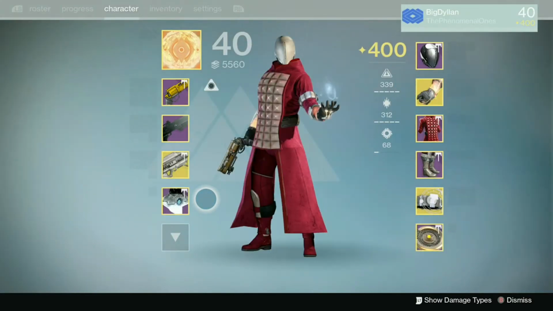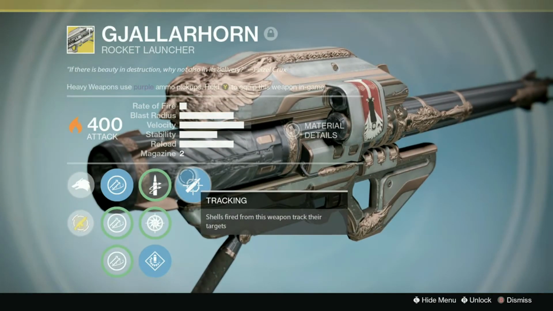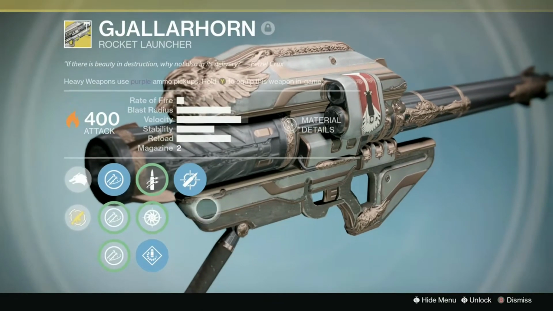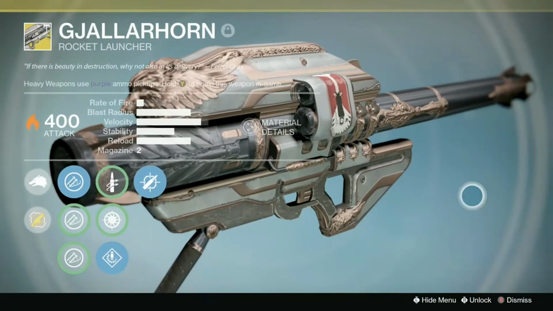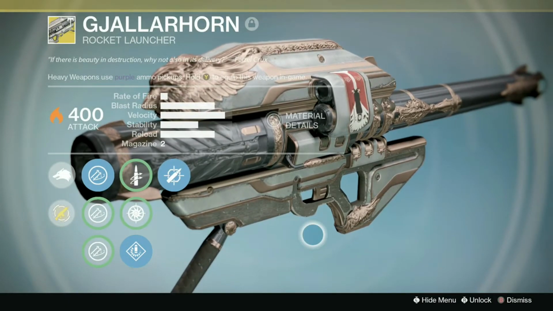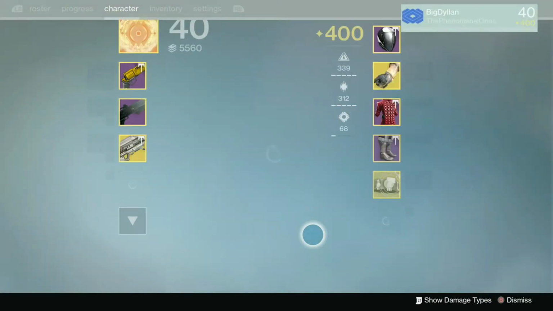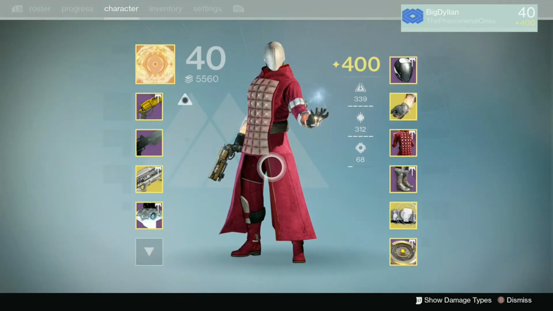As far as heavy goes, again, Gjallarhorn. This is a very good rocket launcher as far as things go. This is my general rocket launcher I would use for anything, solar burn, and yeah, it's just a general good rocket launcher. There's nothing really else I can say about the weapon. Obviously, it's been notoriously known as one of the most OP weapons in the game in the past until it got nerfed down a little bit to come in line with a few other exotic heavy weapons. But like I said, the build on screen right now is a general use build.